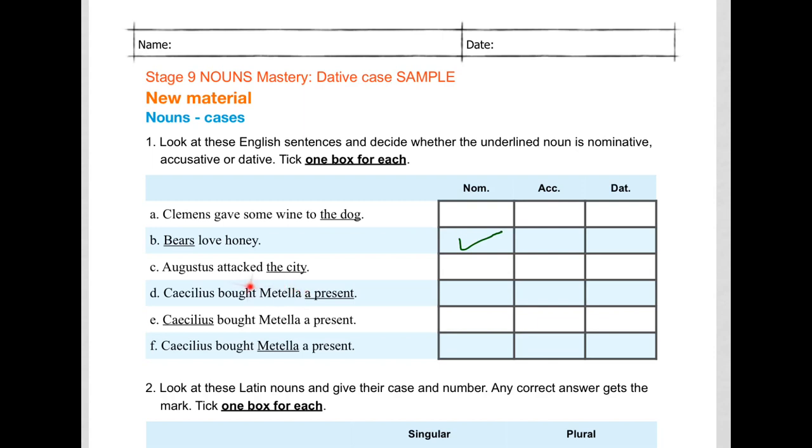And going further down we see this sentence is in three copies of it. But Caecilius, here, Caecilius is underlined, so he's doing the buying, so he is nominative. Now it gets a bit harder because we have to distinguish between the accusative and the dative. So to get the accusative we have to ask ourselves this question: What is being loved, given, attacked, bought? What is on the end of the verb? So if we look at the first sentence here, he gave some wine to the dog. And you see that the wine is what's being given, so that would be accusative. And the word 'to' there is indicative that it's dative. So the dog is having the wine given to it. So the dog would be dative.